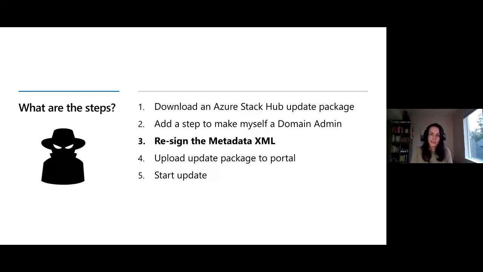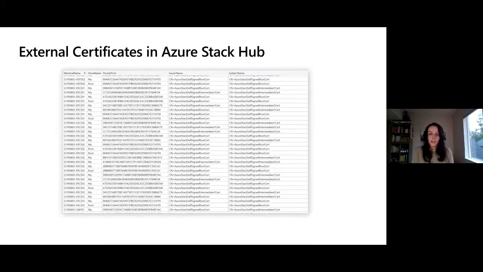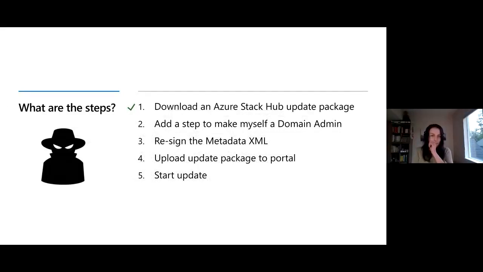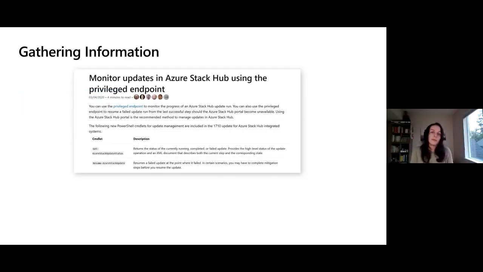And if you were paying attention during the last exploit, you already know that Azure Stack Hub has a handy-dandy way of getting whatever chain of trust I want onto every single infrastructure VM with external certificate rotation if it wasn't already there by default. So now that we've got that part figured out, just like last time, we can begin the process of gathering the information we need by getting more logs, this time the Azure Stack Hub update logs, using yet another whitelisted command available to me from a locked PEP session.